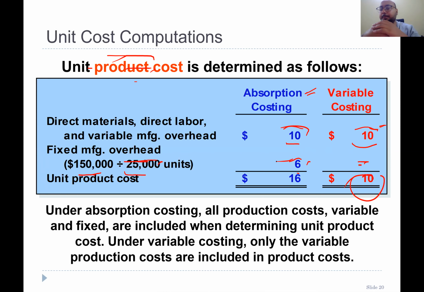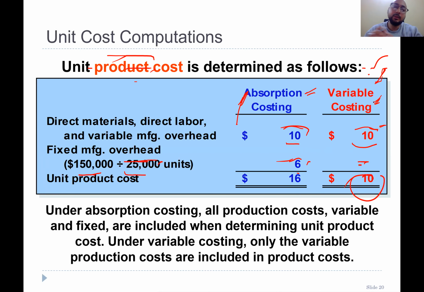So it means profit is going to be higher in variable costing. Which kind of profit? Because we don't have contribution margin in absorption costing, we have only operating income, that's it. But here we have an in-between layer, that is contribution margin. So in variable costing, our contribution margin will be higher because cost is lower, right?